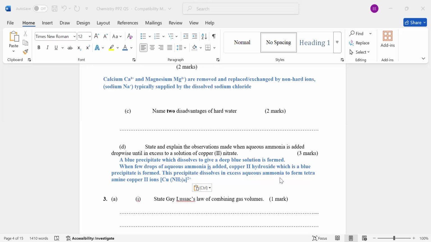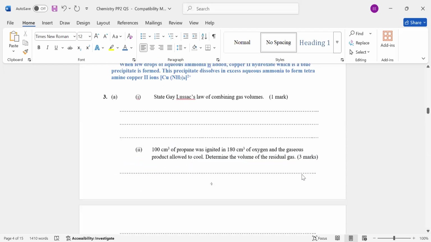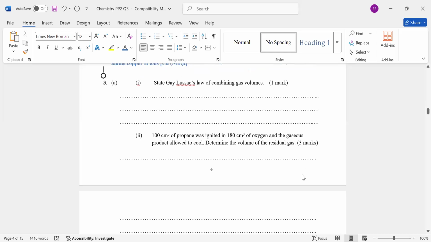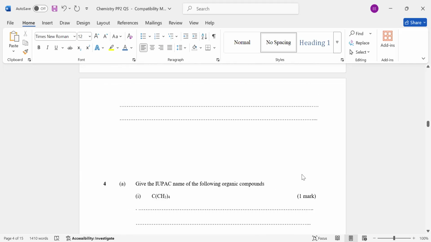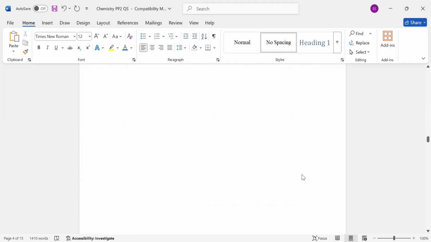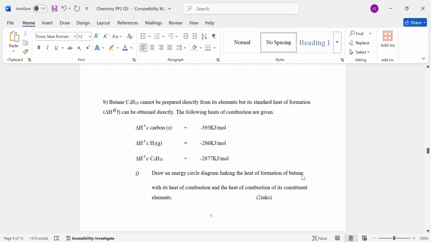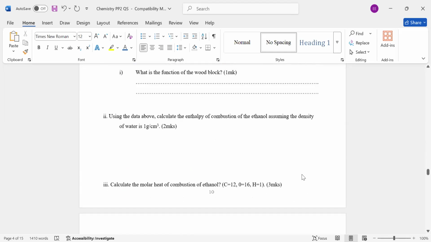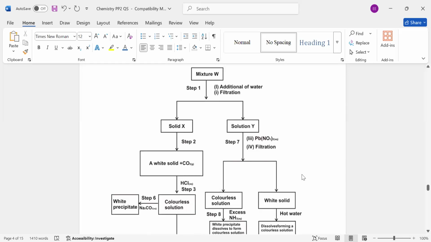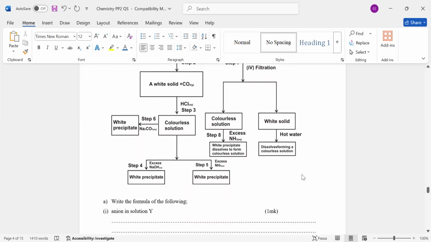Now, unless there is a question, allow me to skip question 3 because I'm looking at the time. Question 3 is calculations. I saw a question on salts here. Let's combine that one with this one for salts so that in the next class we look at this question for salts.